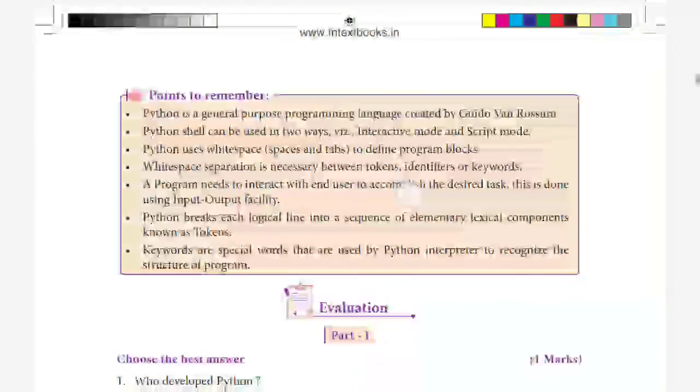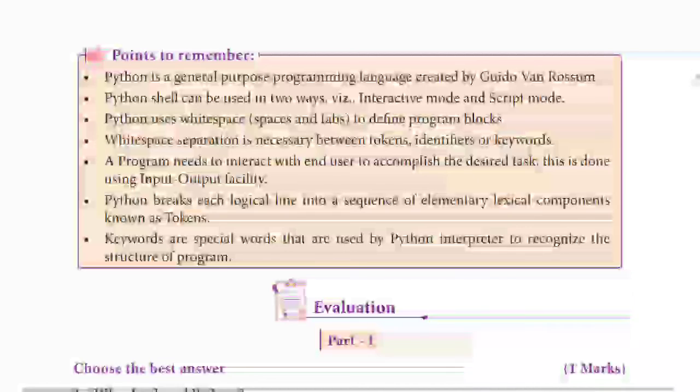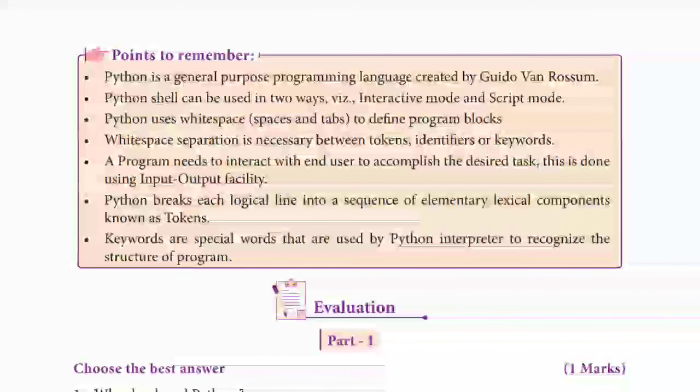One more thing, the points to remember are very important. They may be used to create two more questions or even one more question. Take some time to read these points to remember. This is also a part of your lesson. Don't think that points to remember is out of syllabus and you should not read it.